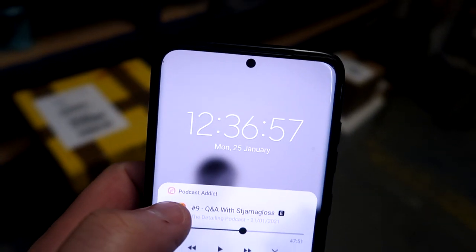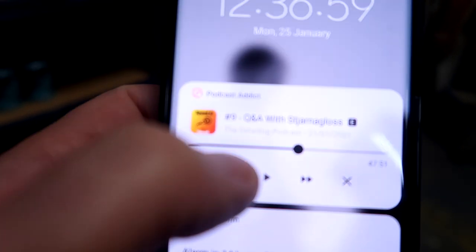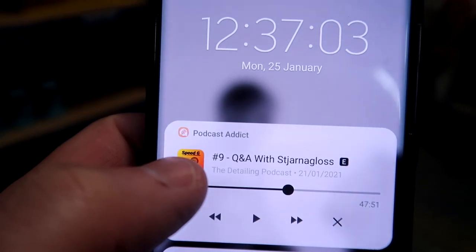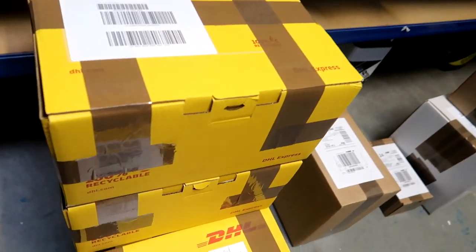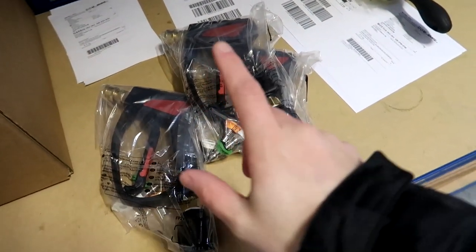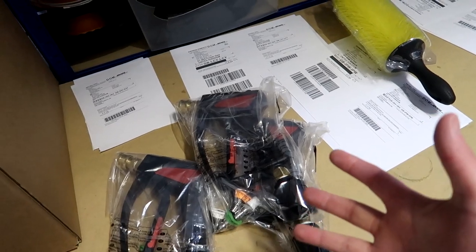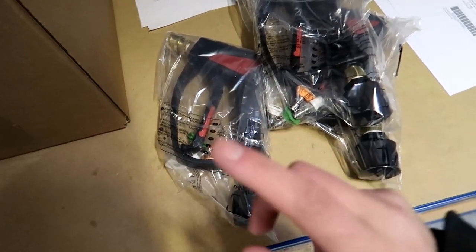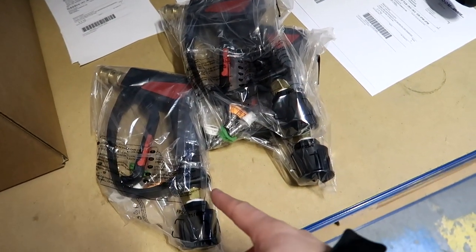Time is now 12:36. Are you guys been listening to the podcast Speed 6? It's not too bad - UK guys doing a detailing podcast, pretty cool. Time for some orders. One thing that has been insane is you guys loving our short triggers. I know they've been a popular thing in the UK and we were a bit late coming to them, but we were using high quality stuff that we've tested and I give a 12-month guarantee - if there's any problems we'll fix it, no problems, no quibbles.